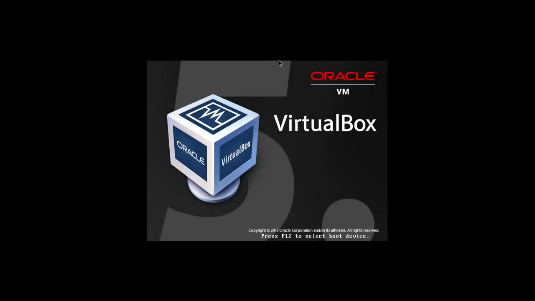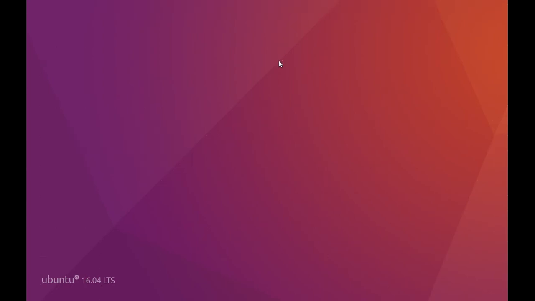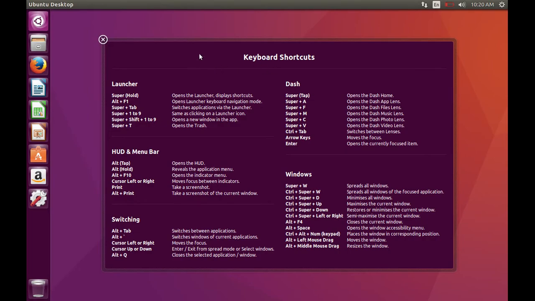Now, typically, your virtual machine is supposed to reboot for you. Now, if it doesn't reboot for you within the next couple of seconds, what you can do is navigate to the top, click on Machine, and give it a hard reset. All right, so Ubuntu is loaded. I'm going to go ahead and type in my password. And we're logged into Ubuntu. Okay, so we have Ubuntu loaded here. I'm going to go ahead and close this keyboard shortcut notification.